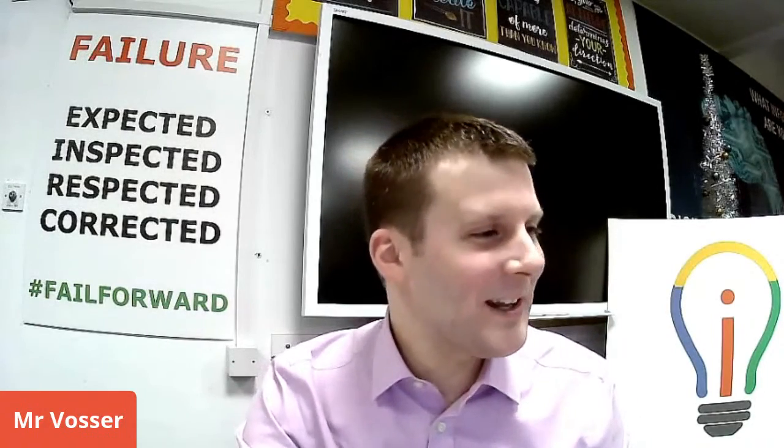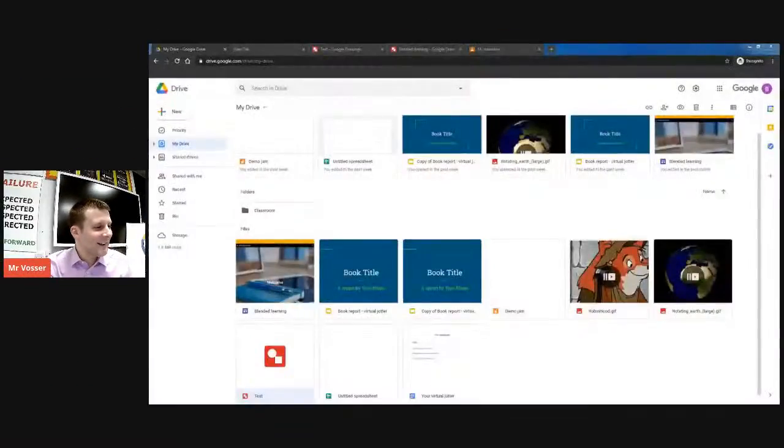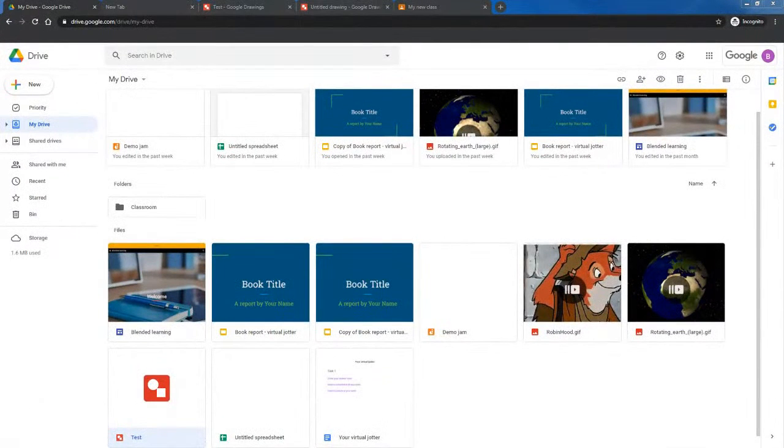So I'll bring my screen in, and there we go, make that nice and big. One of my top tips whenever we're using any of our Google products is to use Glow, which is our national learning platform in Scotland. And once you've gone through Glow, you'll know you're in Glow because in the top right hand corner, once you've clicked on, say, Google Drive or Google Classroom, I'd suggest Google Drive to get going here, you'll see where you've got Google in the top right hand corner, that will actually be replaced with the Glow logo. So use the Glow logo just to get yourself in, and then you'll know you're using the right service.